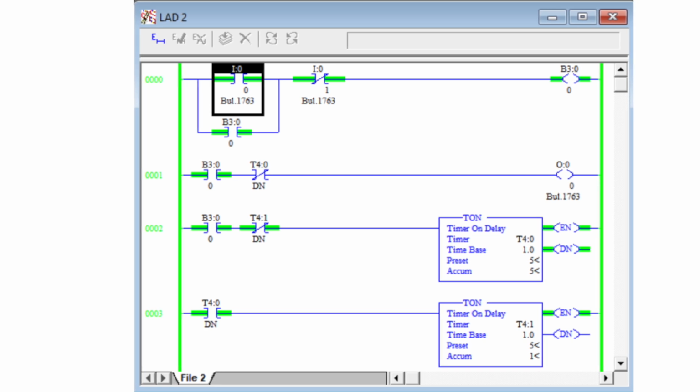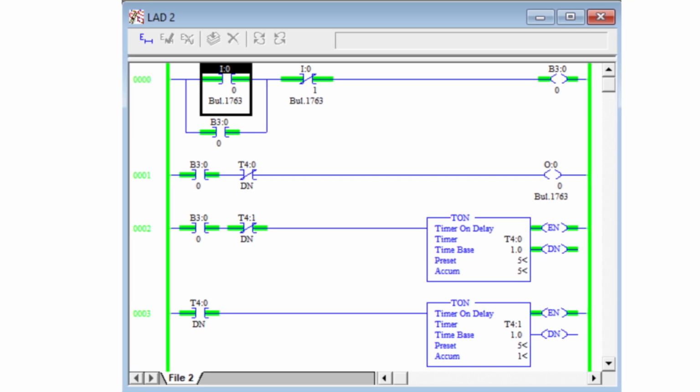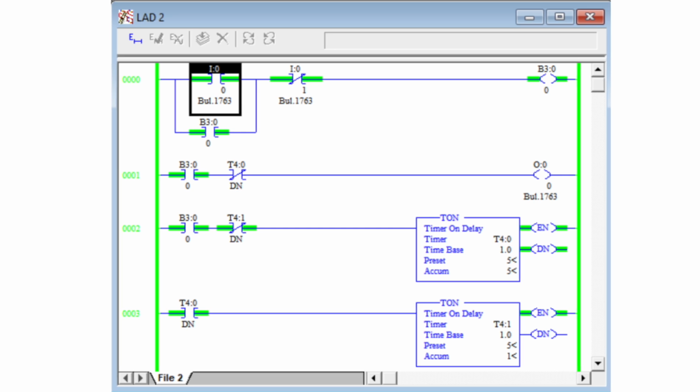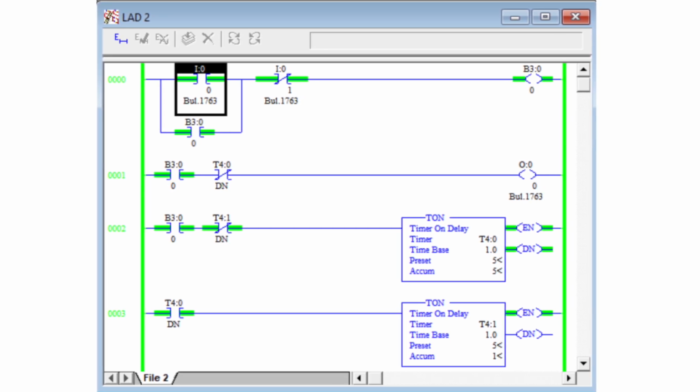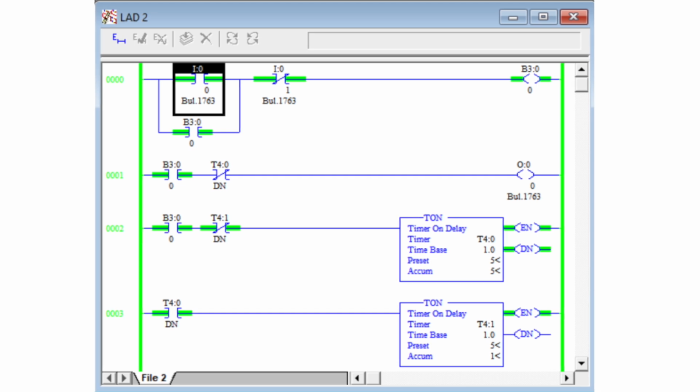That's why the output connected to the binary output, shown in the second rung, is also 0. At the same time, my binary output address is connected to the first timer, T4:0. That's why my timer also doesn't get any supply, and the enable bit and done bit of the first timer are also 0.